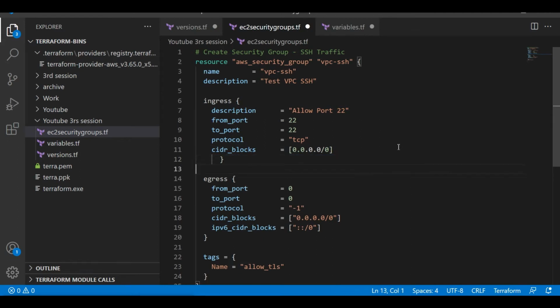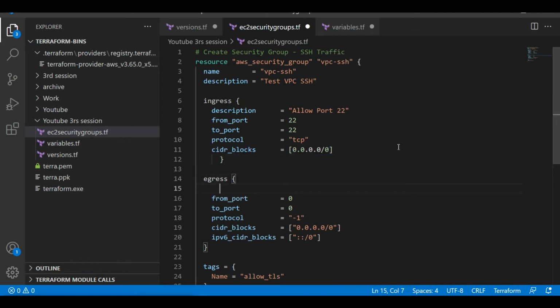And for the outbound, let me just give the description: allow IP and ports outbound. And this will be from port 0, that let it be as it is. CIDR block is fine.